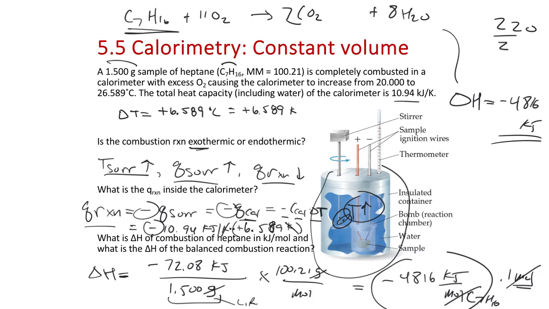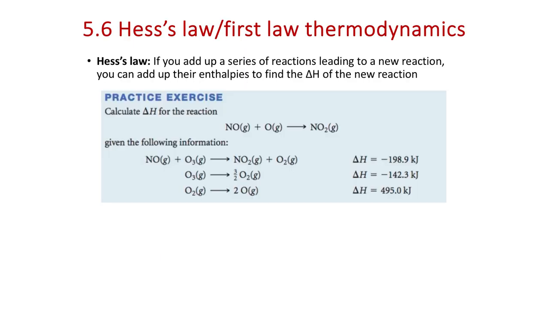Okay, so let's move off this topic. The idea of calorimetry is where we get our delta H's from. It's an experiment in the lab that we can do to determine delta H's of reaction. And then once we have a bunch of delta H's of reaction, we can use them to find other delta H's of reaction. That's going to lead us into our Hess's law topic. We've seen an example already of Hess's law worked out for us. But a problem we can use Hess's law to solve is where we have some reaction like this one here, and we want to know its delta H. Can we use the delta H's of other reactions to sum up to our desired reaction?